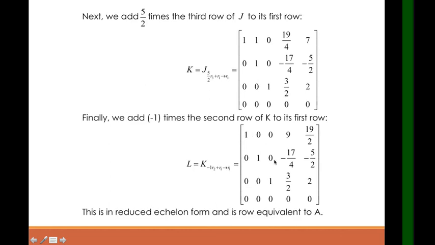So, I think that's enough for the reduced echelon form, which is row equivalent to A. The L is also equivalent to letter A, it just got longer from letter A to letter L. The process was a bit long, but the main point of this discussion is that for row echelon form, our target is just to get the leading 1s and make the entries below them 0. So, it's a matter of technique. How you do it is up to you, just don't forget the type 1, type 2, and type 3 processes.